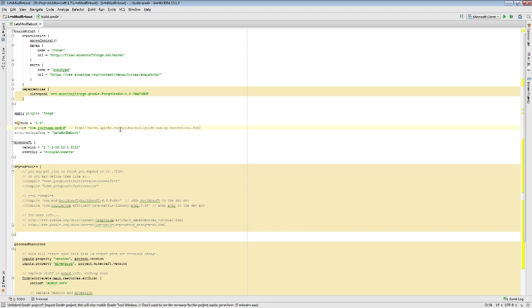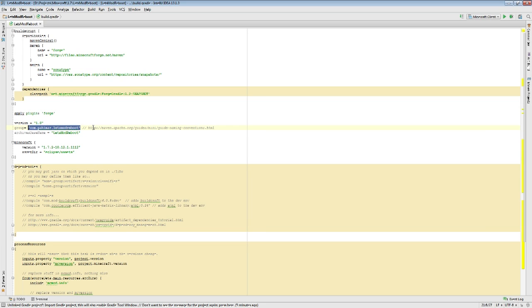The next is your group. So this is basically the base of your package structure in your mod. If you're not familiar with Java packages or how to do groups and whatnot, I do recommend, for naming conventions, go to this link right here that they provide, the Maven naming conventions guide, as well as researching Java packages. So generally it follows something like .com or CA or org or net dot something identifying you dot the mod. So, once again, using Equivalent Exchange 3 for an example, this is what it would be for me. But for Let's Mod, we'll do this. That's not too long.